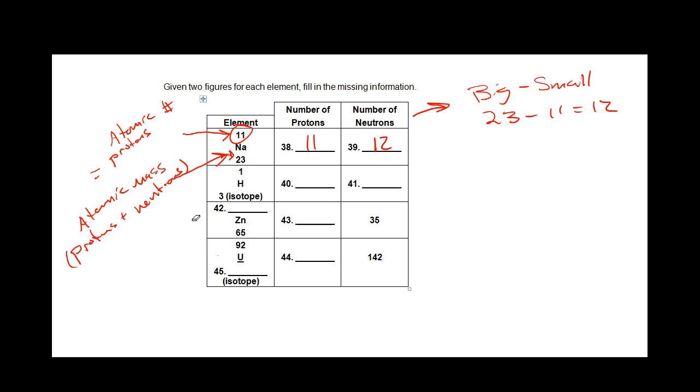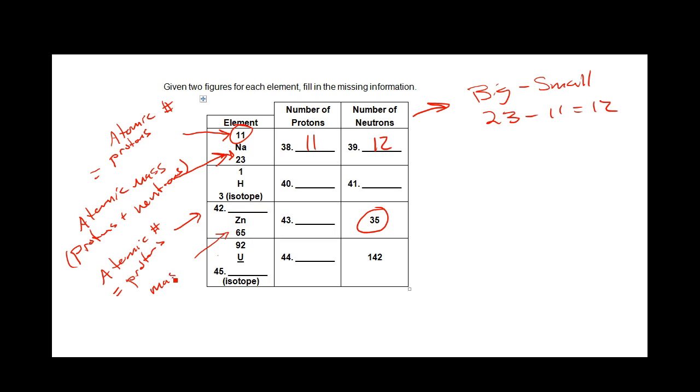This time I don't give you the top number. Now we just established above that the top number is the atomic number, and it is equal to protons, if you remember right. So I look there, I do not have the atomic number, and I don't have the number of protons given to me in 43. But I do have the neutrons, and I do have, what did we say the bottom was?